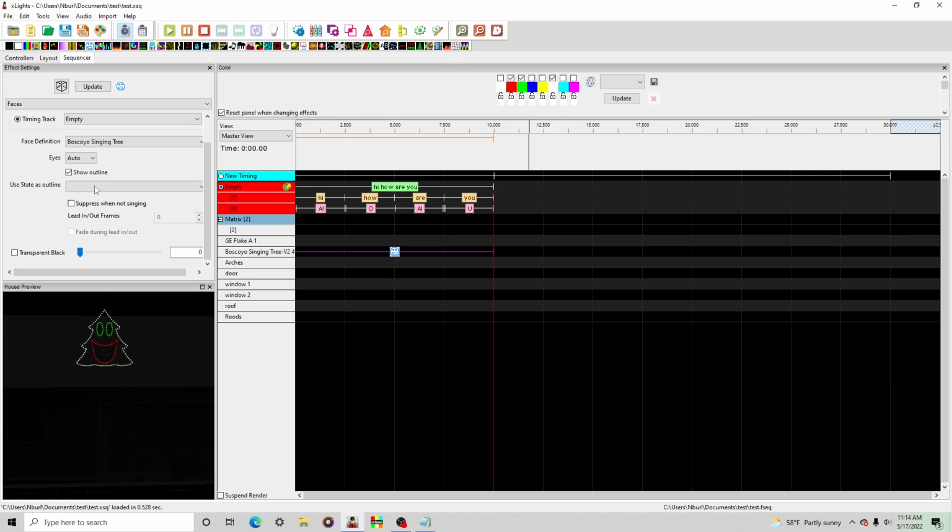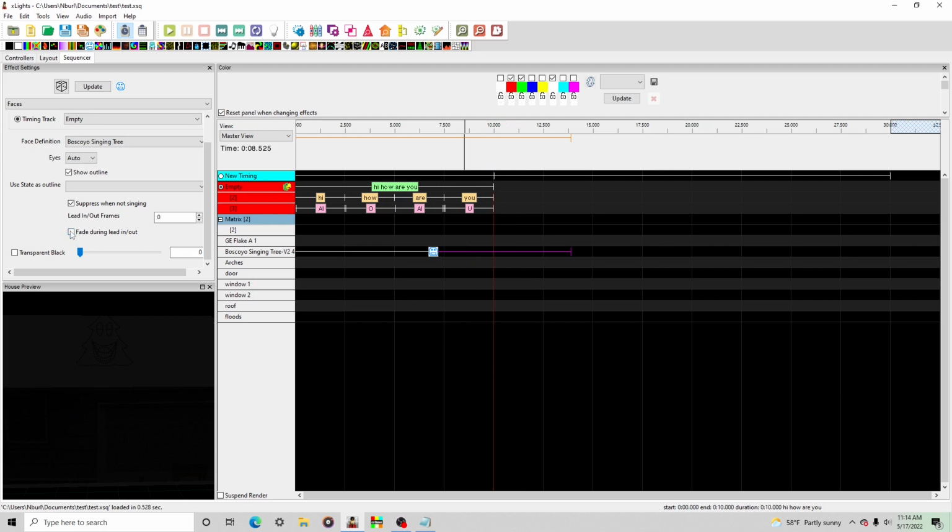And then I'm going to be completely honest, I have no idea what use state as outline means. I think it has something to do with setting a custom state with this effect. Suppress when not singing, this will make it so when it's not singing, for example, I'll play right here, it will turn off. So right here it's saying words, but when it passes the part when it's not saying words, it turns off.